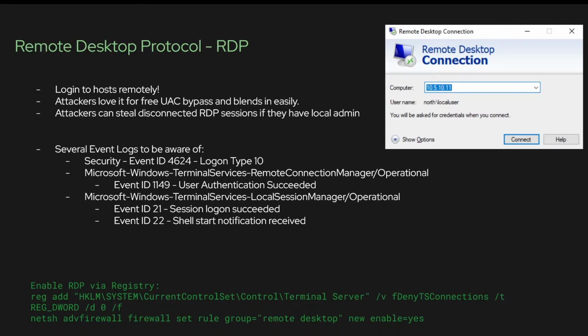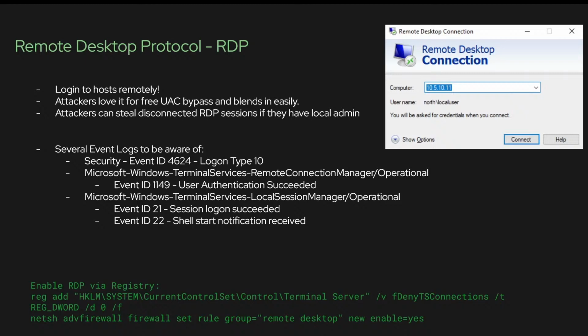When we're talking about detecting these things, there's a couple things to be aware of. So the number one thing is with this security event log, you'll find these 4624s. Remember, this is local, so you're going to find these on the workstations themselves. And in each of those, you're going to see there's a logon type field. If you see logon type 10, that means that it was initiated via RDP. So it's pretty easy to track that way. But considering that threat actors or admins use it pretty regularly too, yeah, it can be difficult.